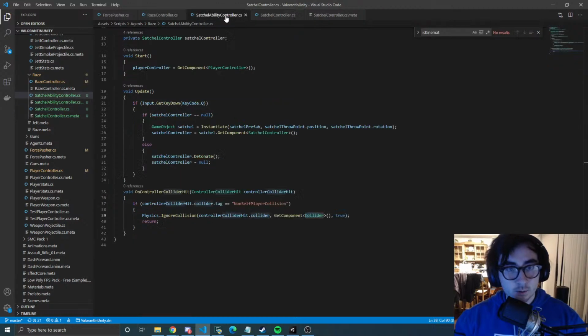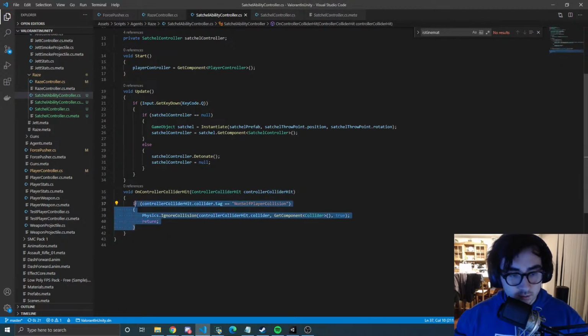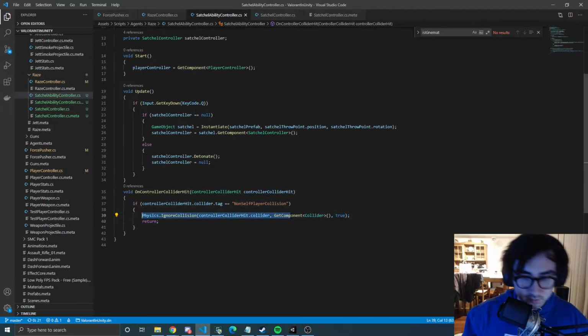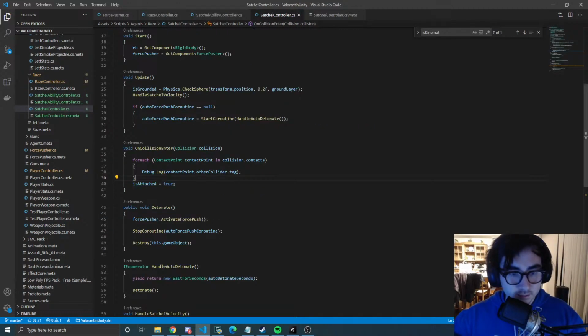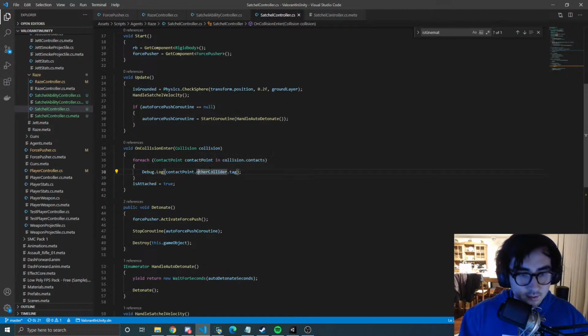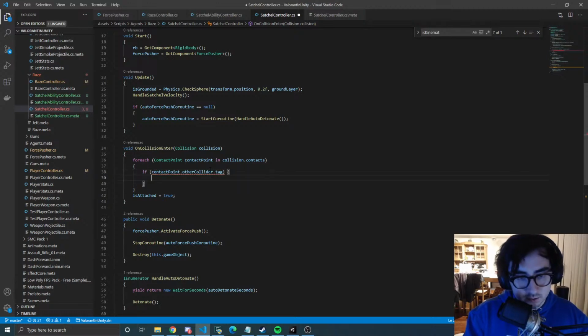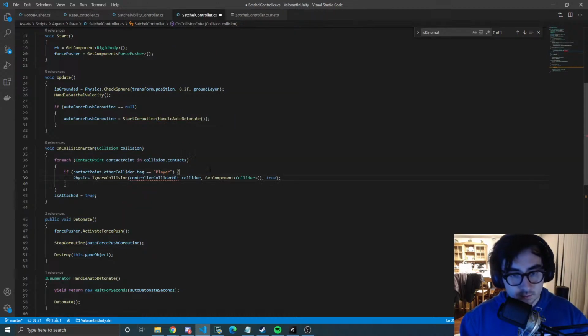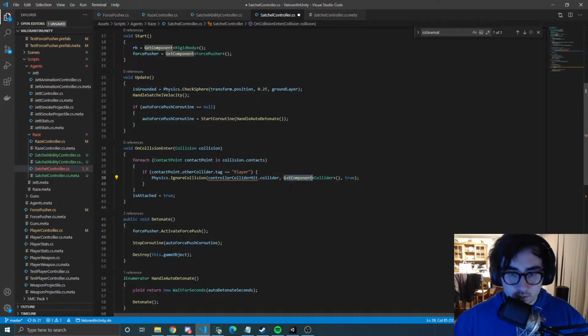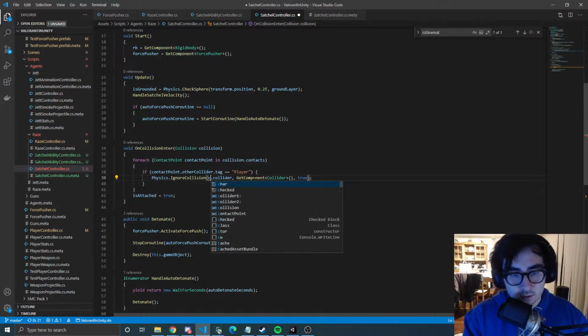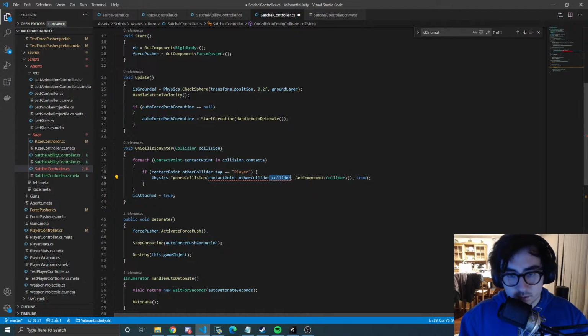What the? Do I not even need this? Hello? What the heck is going on here? Alright, let's see. Oh. Is it because I did this collider or something? Alright, maybe I didn't do this right. If I say contact point, that other collider, point, got this collider.